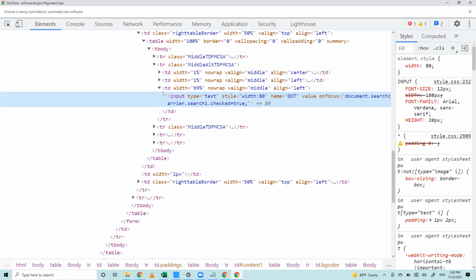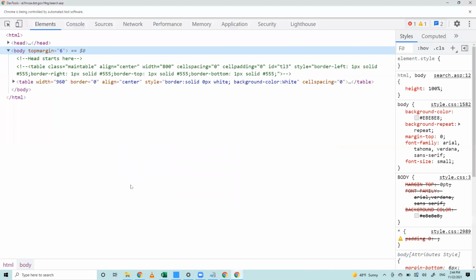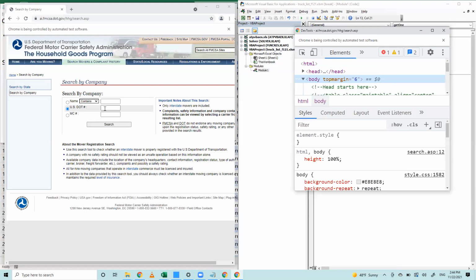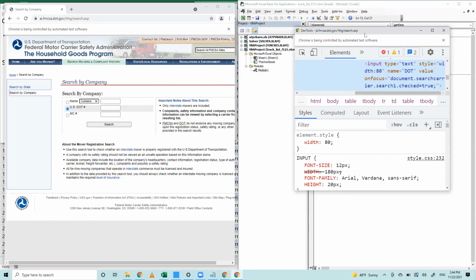Yes. Yeah, so to get this line of code, I'll just go ahead and do it again. So I'm looking for, this is what I want to put in. I want to put in the US Department of Transportation number into this input box. So I'm going to right click that and choose inspect. First time it opens, it might not bring it up. See, it actually is just inspecting the whole body here. And so I'm just going to move this out of the way so I can get back here and choose inspect again. And then once that's already open, it should take me directly to where that one is defined.